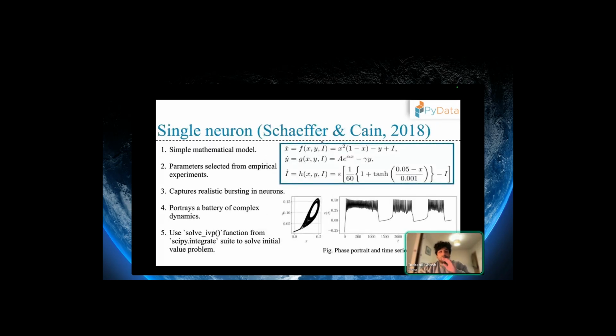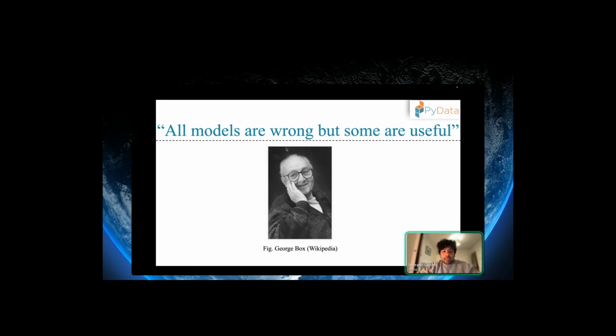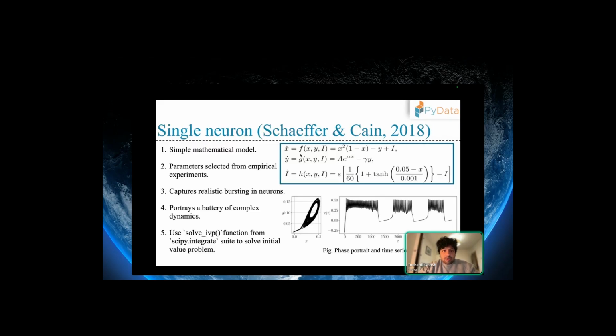Yeah, so these are the dynamical variables, and we'll mostly be focused on the voltage aspect of the neurons, which is x. So we'll look into the behavior of x mostly. Now you can plot x against y, and that gives you a phase portrait. So that's what it looks like. And when you plot x against time, that's the time series.